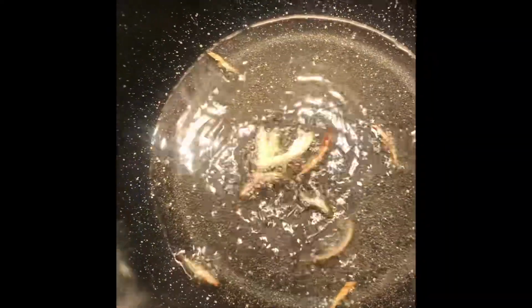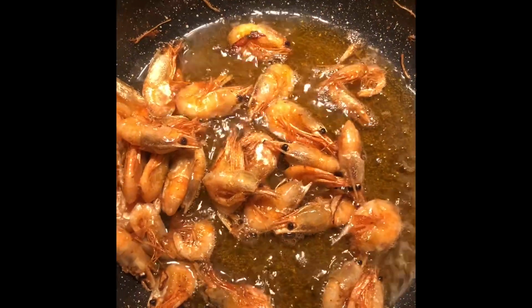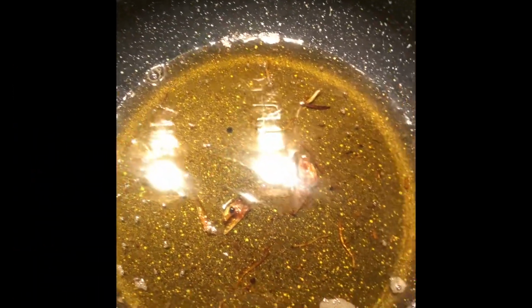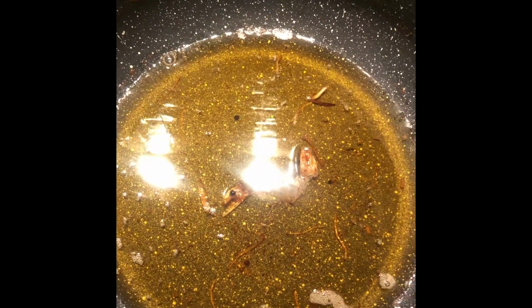So it's now time for me to add the shrimps. The shrimp is ready now, so I'm taking them out of the oil. We are using the same oil that we use to fry our shrimps to make our stew.